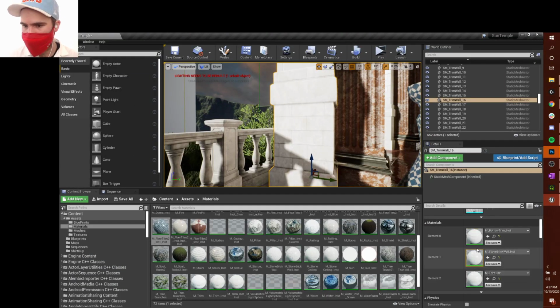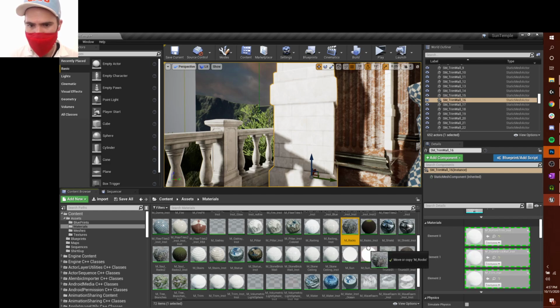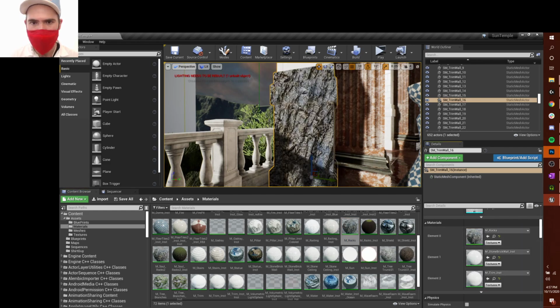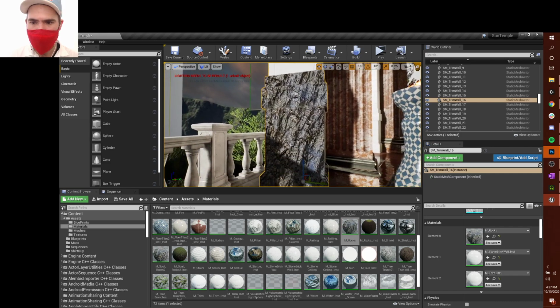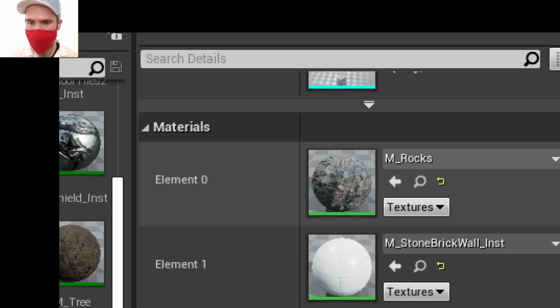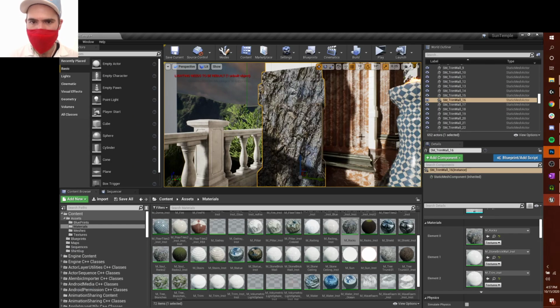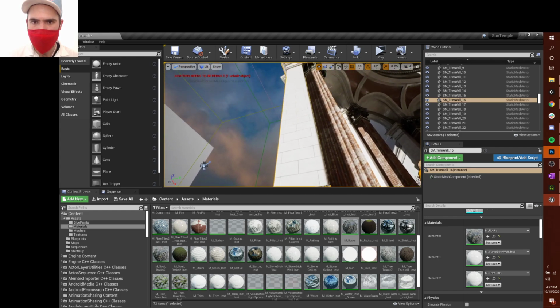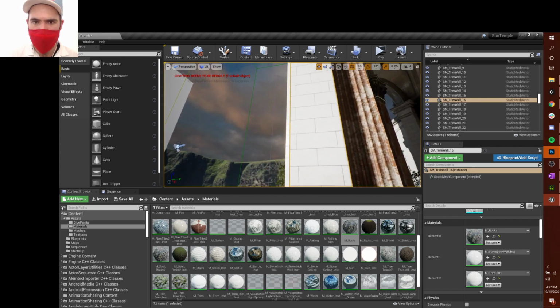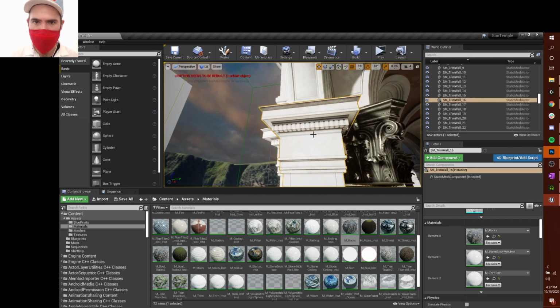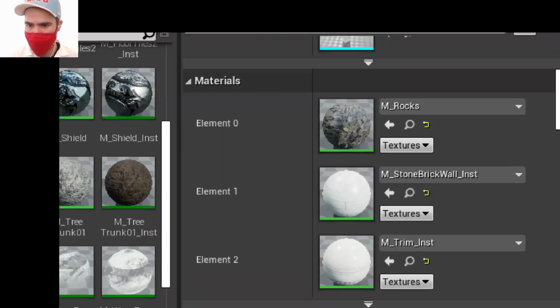So I'm just going to drag something onto each part of these. If I drag this rock material down here, that part of the 3D model now has that material on it, the rocks material. Really messed it up. Looks beautiful. You see the remainder of the 3D model is this brick texture, and then also the molding up here on the top, or the trim, I guess they call it.